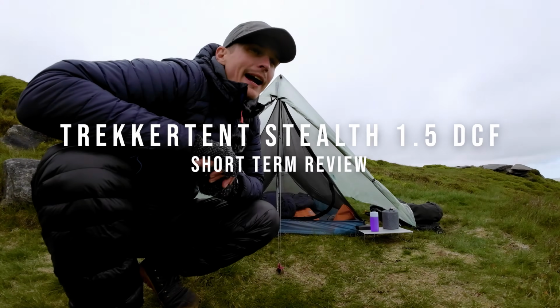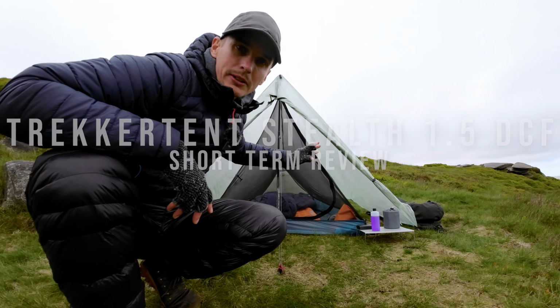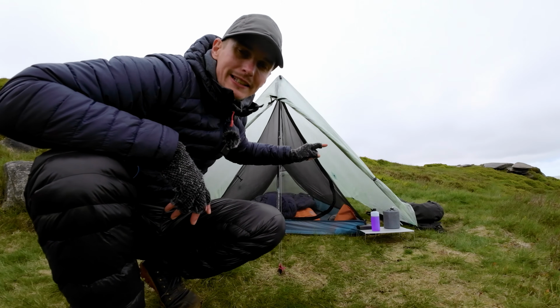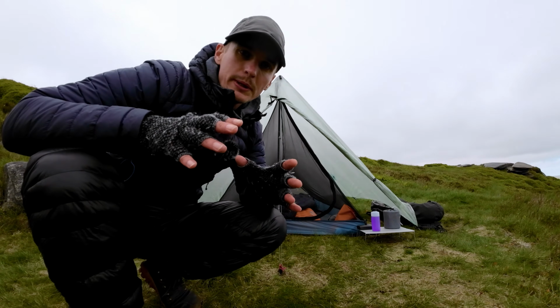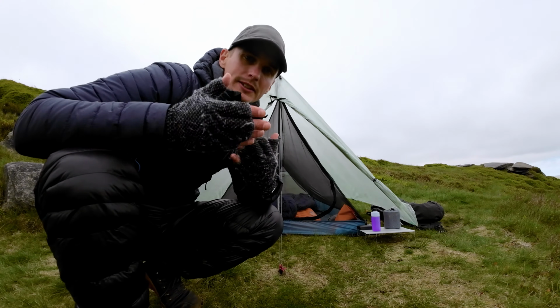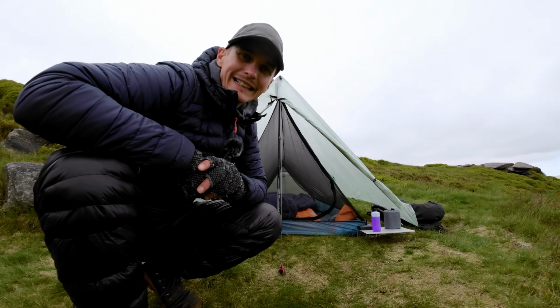Right, I am up on Kinder Scout. I'm out on a wild camp. So I thought we'd have a look at my new tent, which is the Trekkertent Stealth 1.5. I haven't had this tent very long, so this is not going to be a review. It's more a first look, first impressions, and I will do a full review once I've had a chance to take it out in anger.